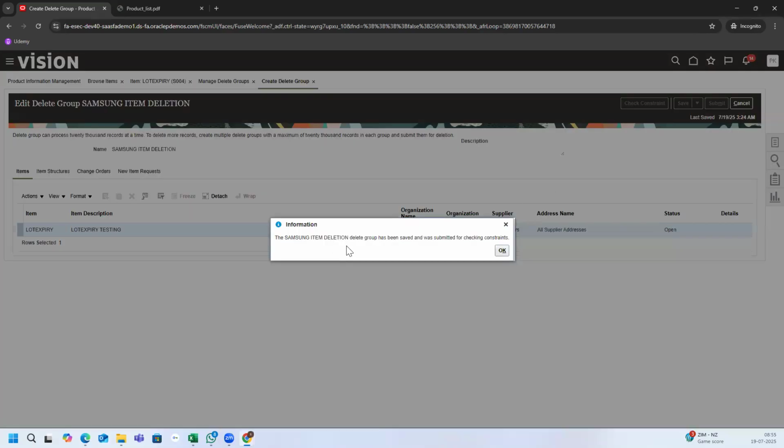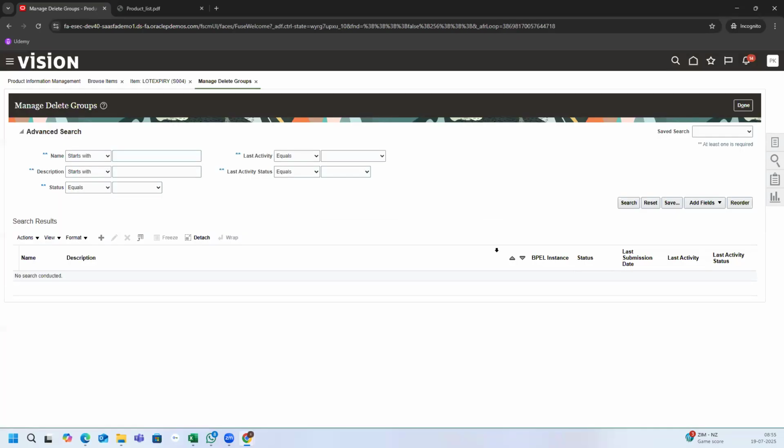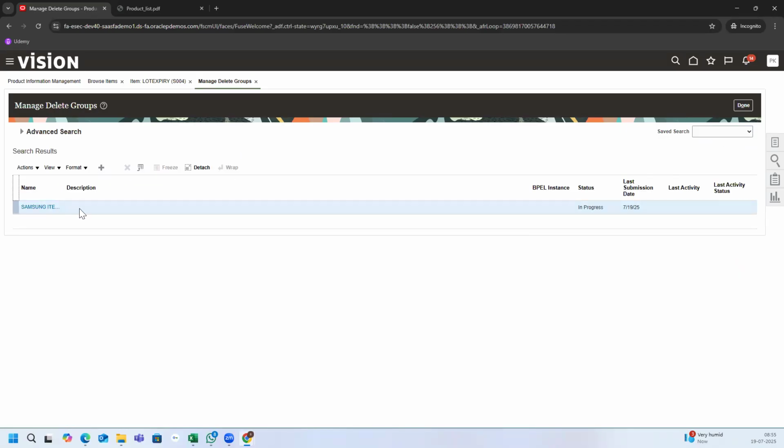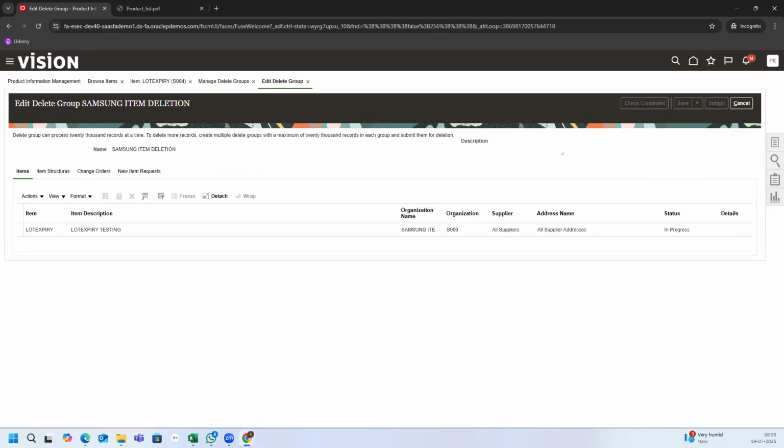Any issues we have. Saved and was submitted for checking constraint. It's in process. So once that is completed, then we can see this item under this organization.